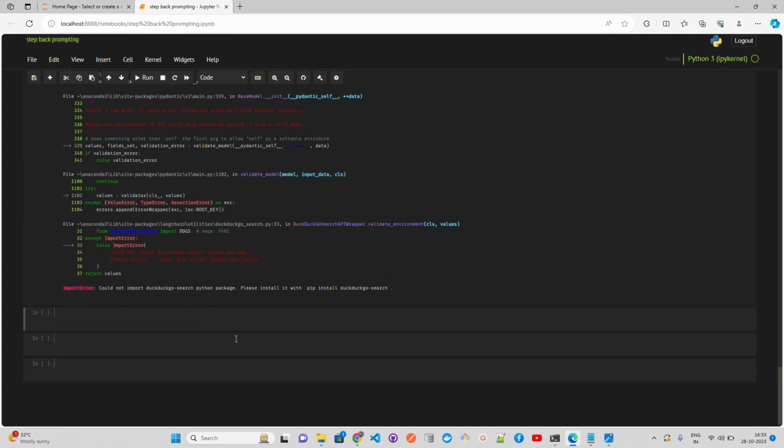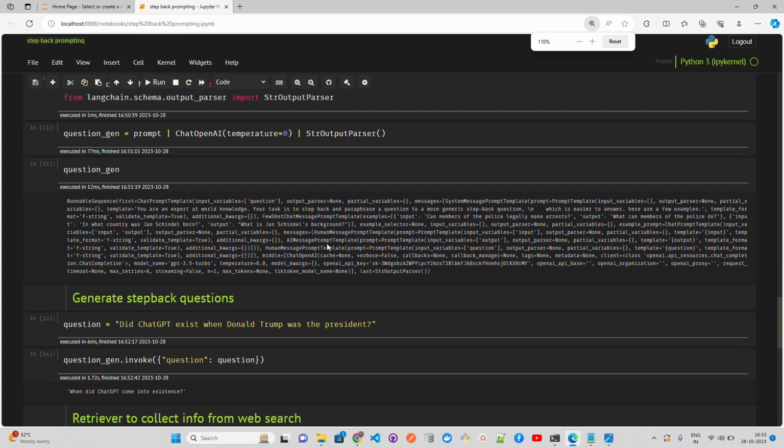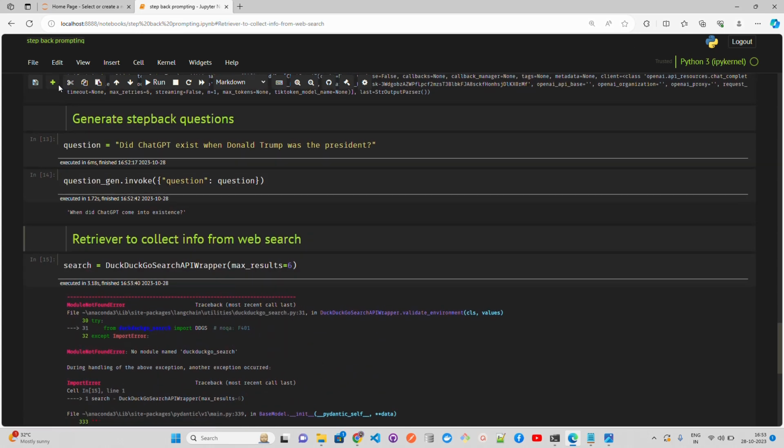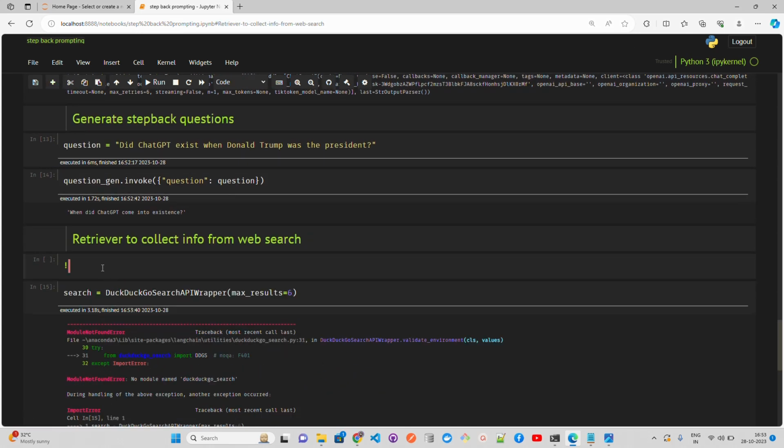And it says, could not import DuckDuckGo search Python package, please install with pip install duckduckgo-search. This is really strange because I think we tried installing it, but let's see it out.